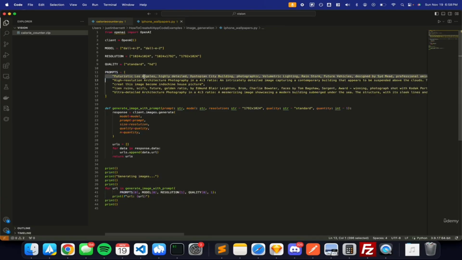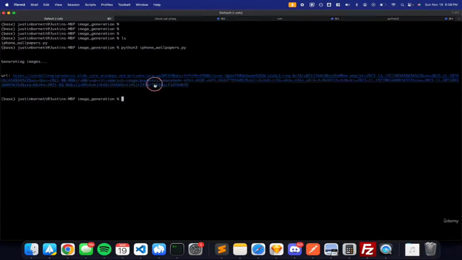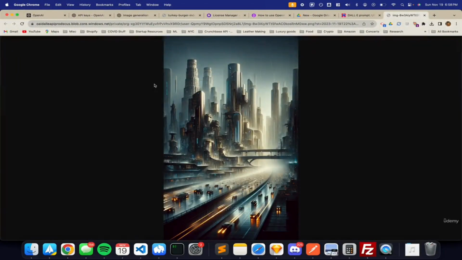We're going to be using the first prompt with DALL-E 3 with a 1024 by 1792 resolution in standard quality and quantity 1. We're just doing this to see what comes up with the DALL-E 3 output. So let's call this using Python, and it is going to be generating the images. This will take a few seconds. Image generation is a very expensive process, and it will take some time for the AI to complete. Once it's done, it will print out the URL. So let's go ahead and look at it. This looks really good. This is using DALL-E 3 and standard.